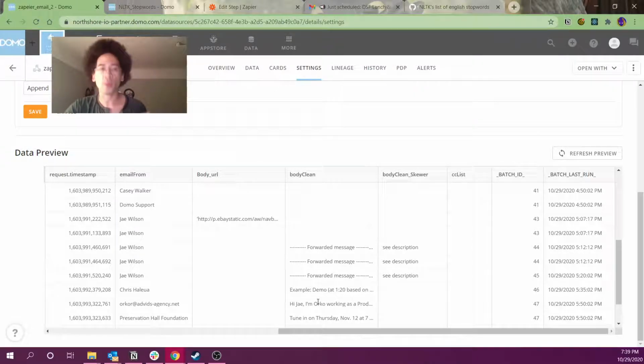And that's one of the risks that you have when you're dealing with third-party systems that don't persist a history. And that's not a flaw on Zapier's part. Webhooks are not designed to persist history. That's Domo's job. That's what we're doing.